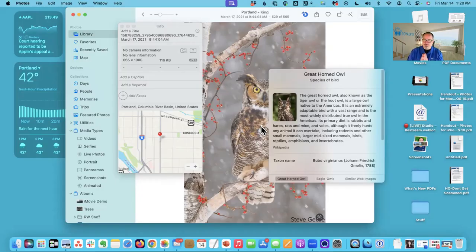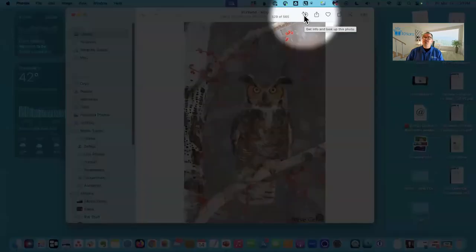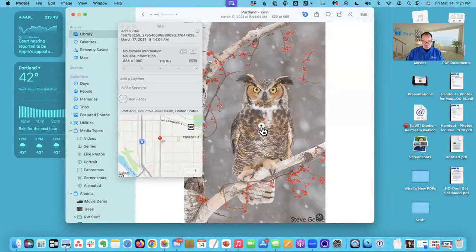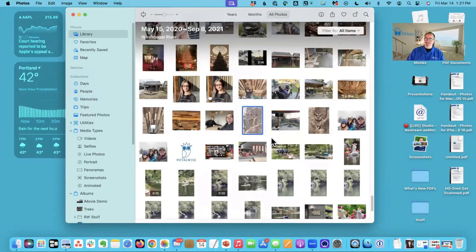This works for book titles, album covers, flowers and plants. There's just a whole bunch of new things that are built into photos now, and when this info symbol gets that little sparkle look to it, it means there's something in this photo I recognize, and if you click on it and then on the symbol inside of the photo, it will go to the internet, search for it, and give you identifying information about it. A pair of shoes, right? All sorts of anything that it recognizes.